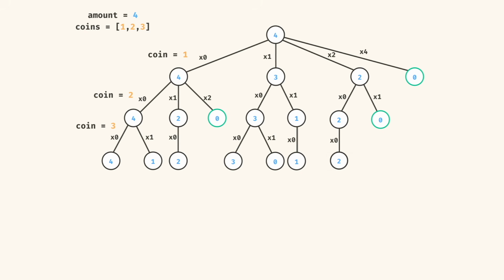Notice that some of the leaves here don't terminate in a 0, which means that they don't represent valid ways to make my initial amount. What I can notice at the bottom level, though, is I have an additional 0. This would actually give me all of the 4 different ways I can create my target amount.